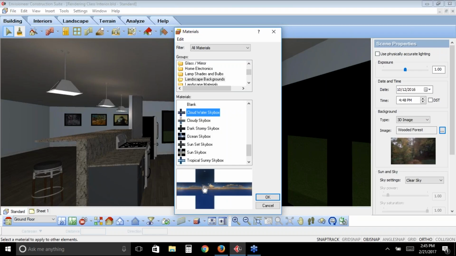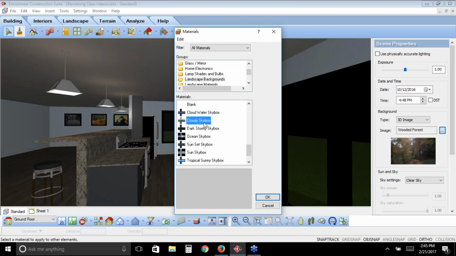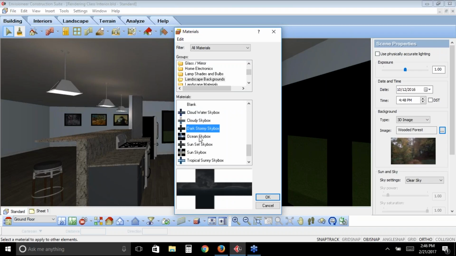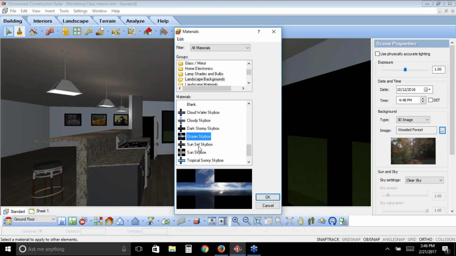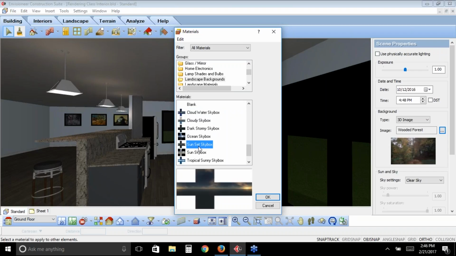You'll find different skyboxes out on the internet. If you even just do a Google search on skyboxes, you'll be able to find many different ones. Or you can take one of the ones that we've created, like the cloud water box or the cloudy sky, and use it as the framework for an image that you want to bring in. You can use this same outline to create your own skybox. That would be the best way to do it because we have the right proportions here. Rather than trying to create your own, use the one that we have here and edit the scene that's in the middle. To do that, you would need some photo editing software like Adobe's Photoshop to be able to create those skyboxes.